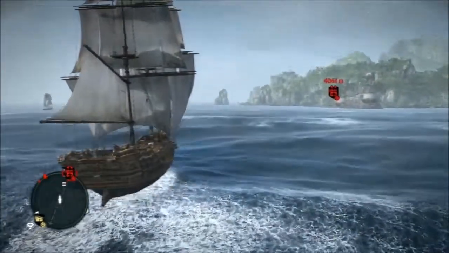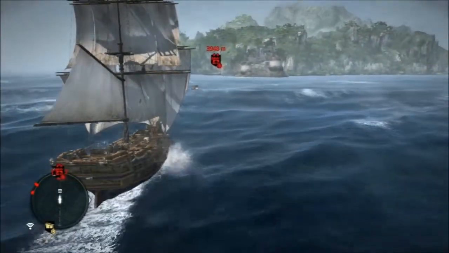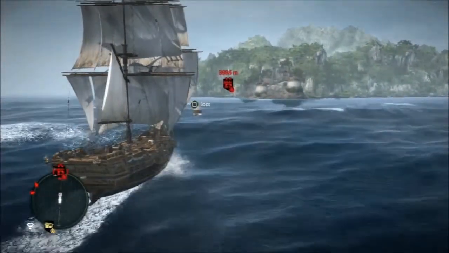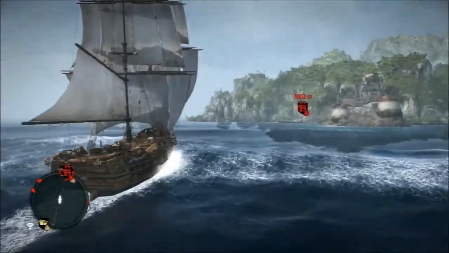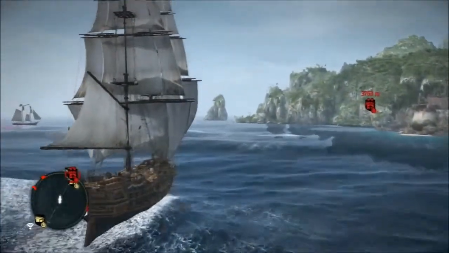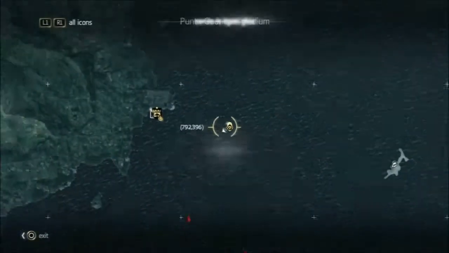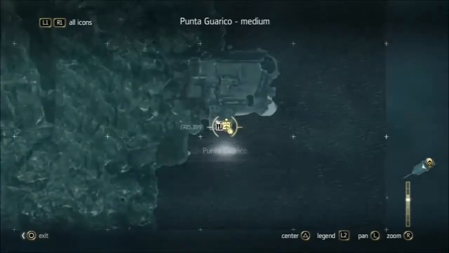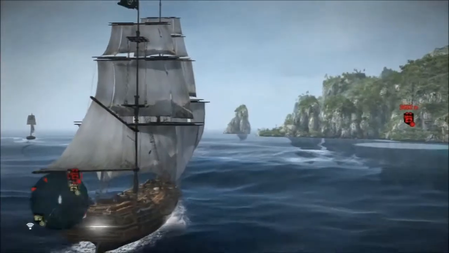So we'll clear out this fort, then next time we'll probably do the naval missions that they have there. Actually, is there any naval missions? Because I might just, it's a bit of a long way. No, okay, that place is clear. Okay, I've cleared it out. Empty. Empty.